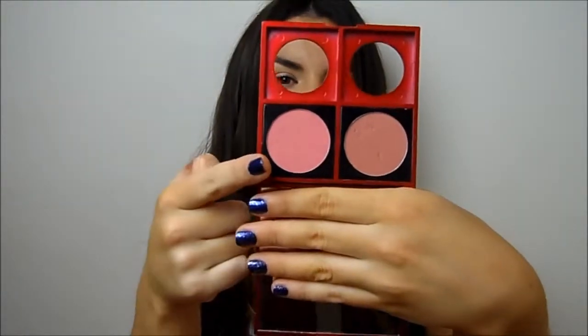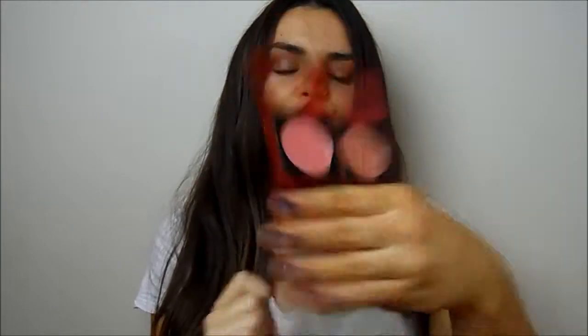I haven't got very long lashes so I need a lot of help, and you can create a really lovely winged-out lash effect with this, so I really like it. The next thing is blusher, because blush is one of those products that makes you feel alive, look awake and fresh, and gives you that pink Valentine's glow. My top pick for blusher — and this was very difficult because I love blusher — is this one by Fashionista in the shade Flush number 7. It's a really lovely sheer bright pink that looks very flattering on my complexion and gives my skin a beautiful pop of colour without looking overdone.